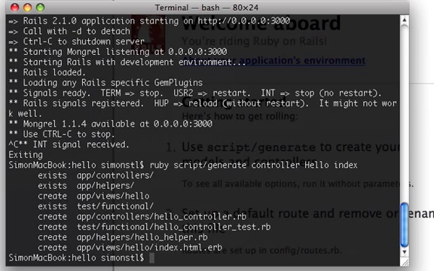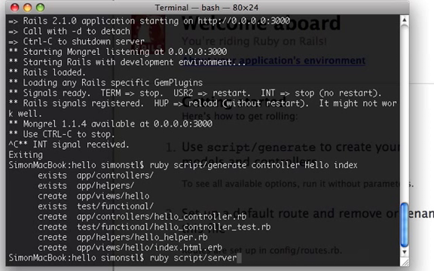As you can see, it'll create a lot of files. Those "exists" lines indicate that they're directories that were created when Rails was installed. What's actually created are the hello controller file, the hello controller test file, the hello helper file, and the hello index.html.erb file, which is the last one of them and is the one we actually want.